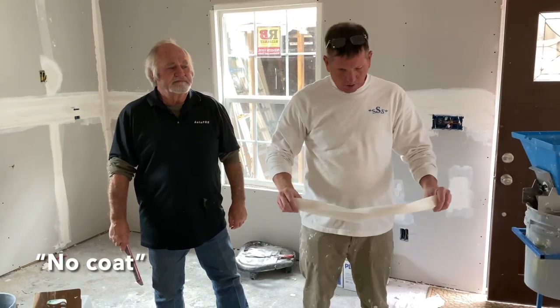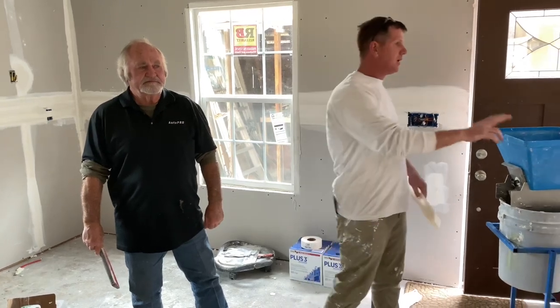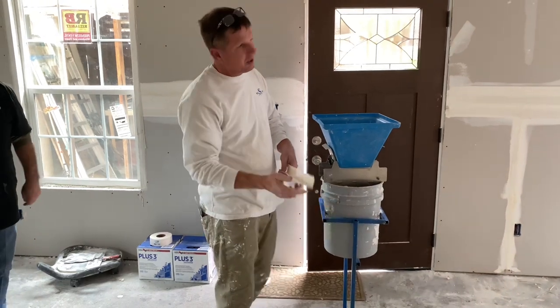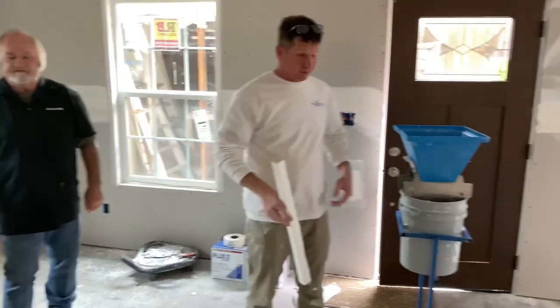It's a laminate. It's very durable. It won't bend. It's got a lifetime guarantee. It won't crack. This is the hopper that we use. We run this through the hopper. It puts the mud on here, and then we roll and then wipe, which we're going to demonstrate. So here we go.